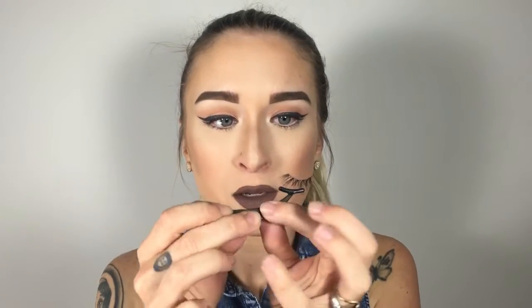So once I've applied my glue, it takes a little bit to dry, so I use this time to bend the lashes a little bit and loosen them up because they've been glued in the packaging and are a little stiff. I just want them to fit my eye really nicely and be as comfortable as possible. I've recently been using my little Kiss eyelash tool. I really like it. It makes it easy to apply lashes, so I just slip it in there and grab them like that with the lash tool.